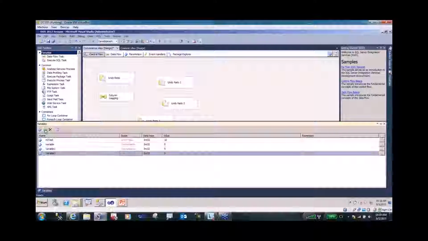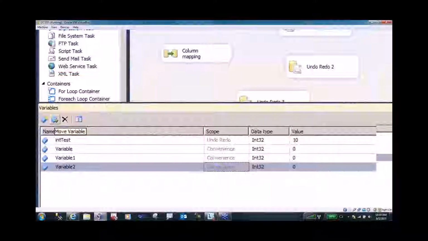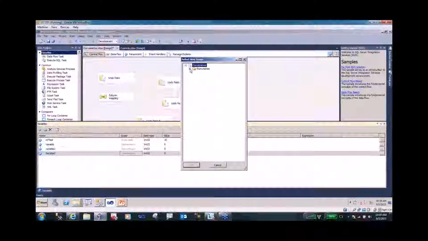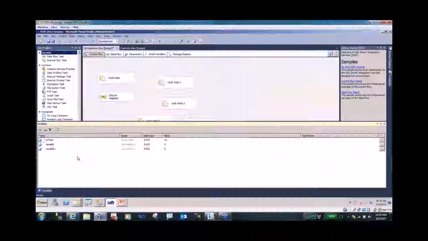So in 2012, we actually have this little move variable icon that allows us to take the particular variable and move it to a different location.